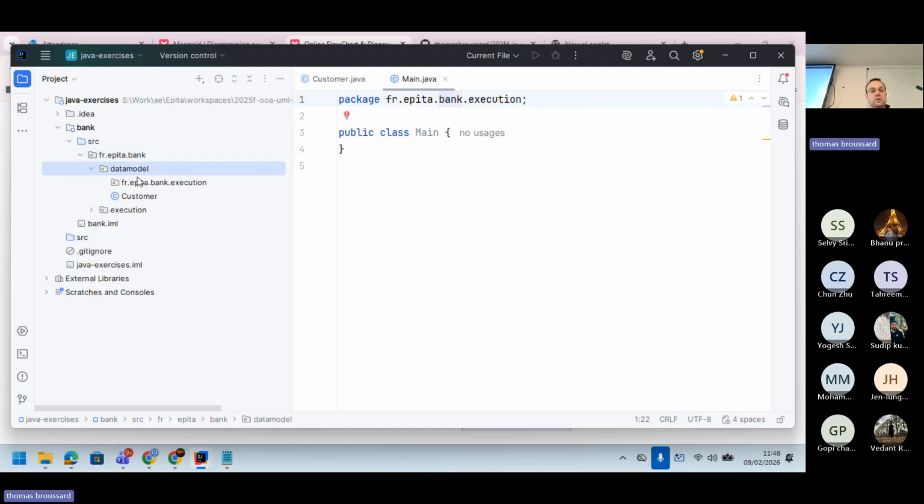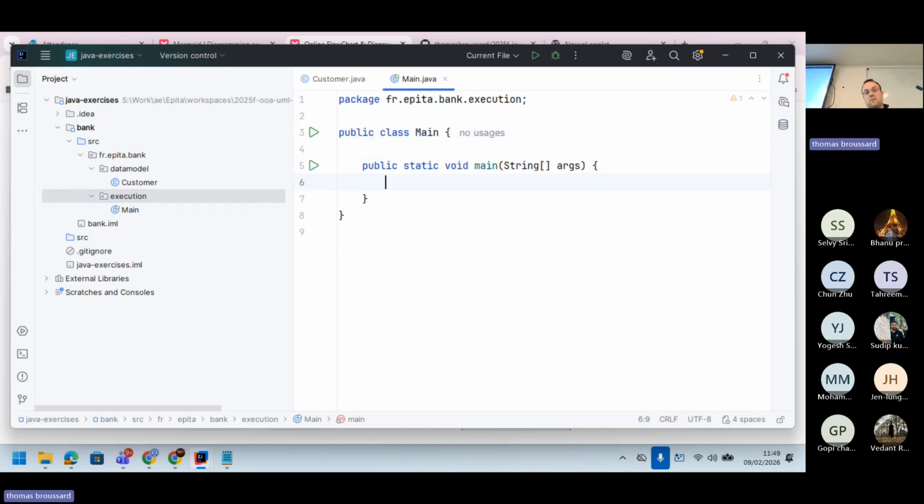A data model, which is supposed to represent my class diagram, and an execution package, sorry, which contains a main class that I will transform into an executable class. It's good because it's in the execution package.